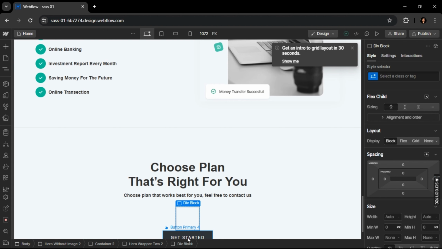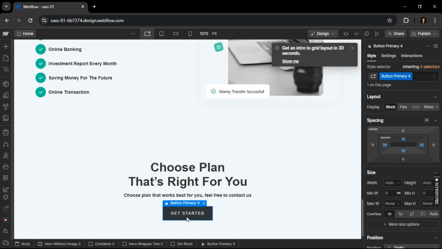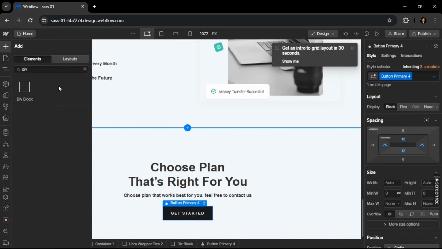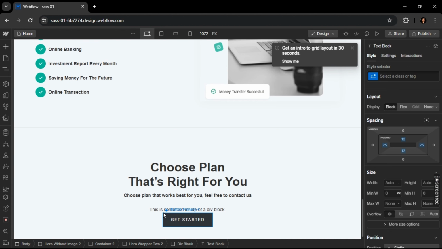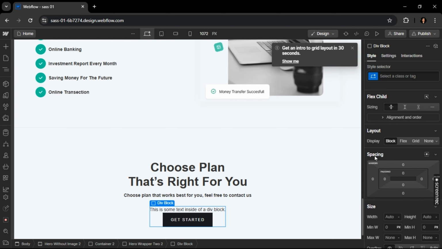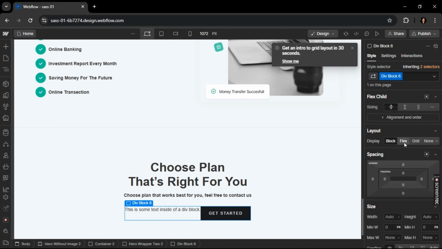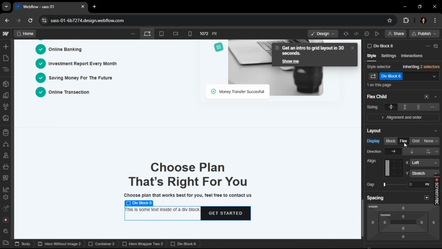So paste this, drag and drop this button inside this div, and after that we need a text for the second thing, which are in the same line. So make it flex. This container will be flex, and align items will be centralized.